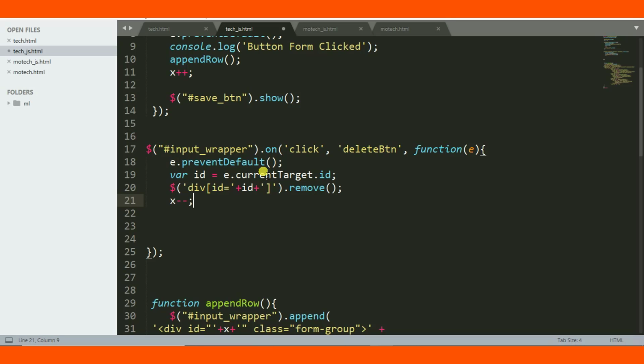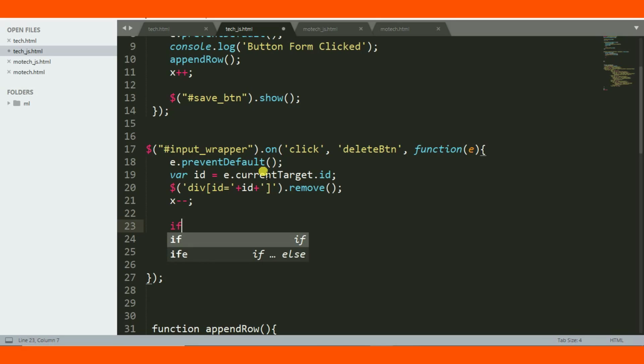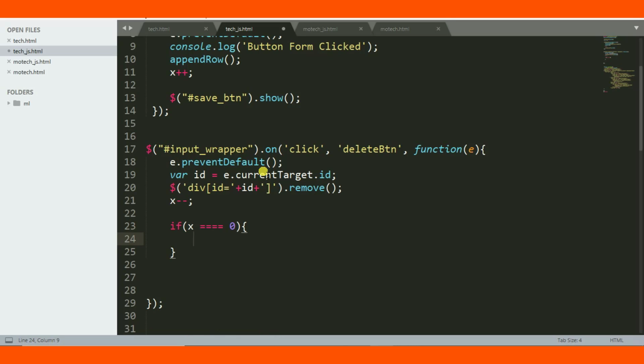and it should decrement. So if x is equal to 0, then we need to hide the save button.